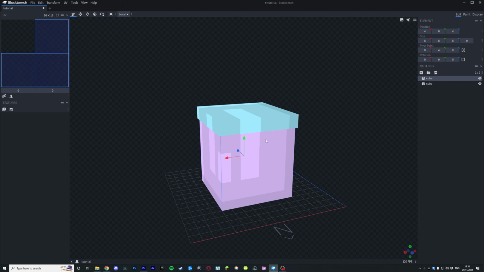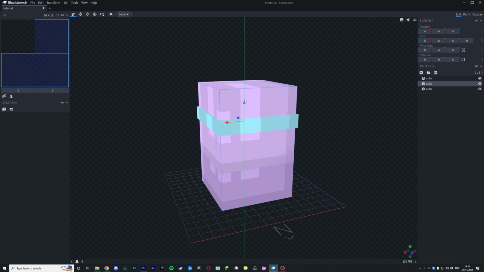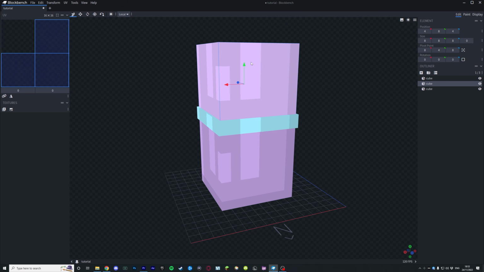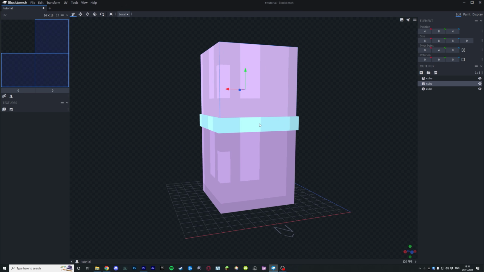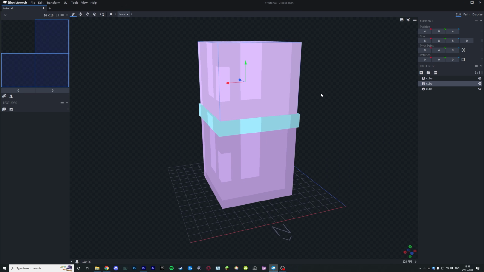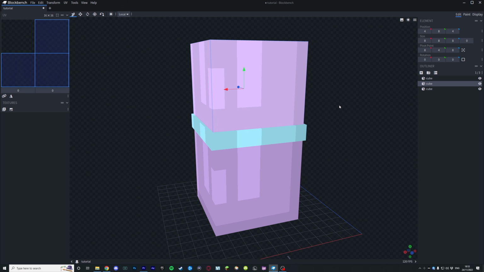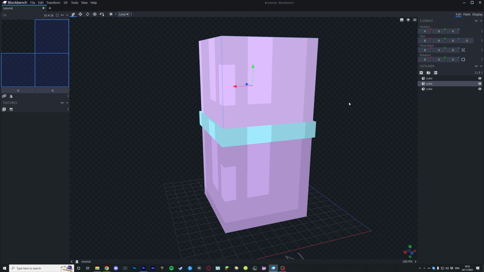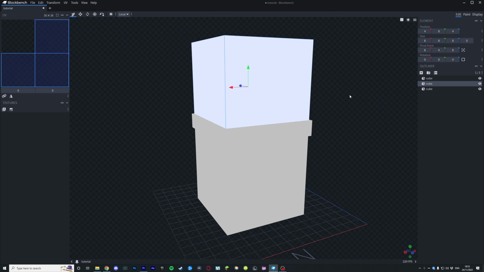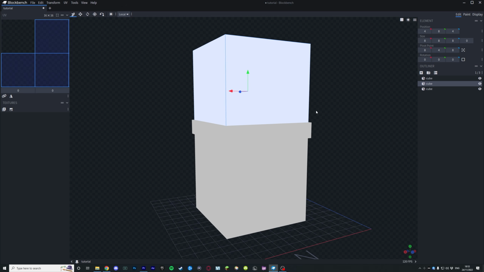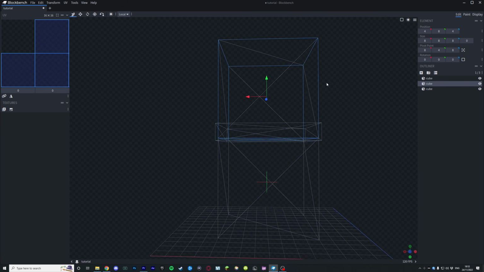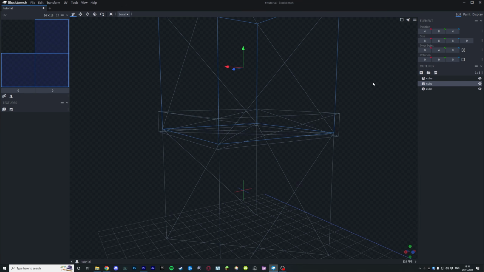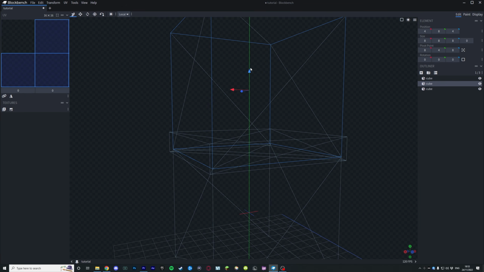And I think what I'll do is Control D again on the base that I've got. I'm going to move it upwards. Now, as you can see, we are getting a bit of a visual blockage between the brim and this block up here. So there are a couple of different viewing modes that you can go into by pressing the Z key. If I press Z once, we go from texture mode into solid mode. Press it again and we make our way into wireframe mode, and this one's really helpful. In this one, you can basically only see the outline of the blocks and you can start to move things accordingly.